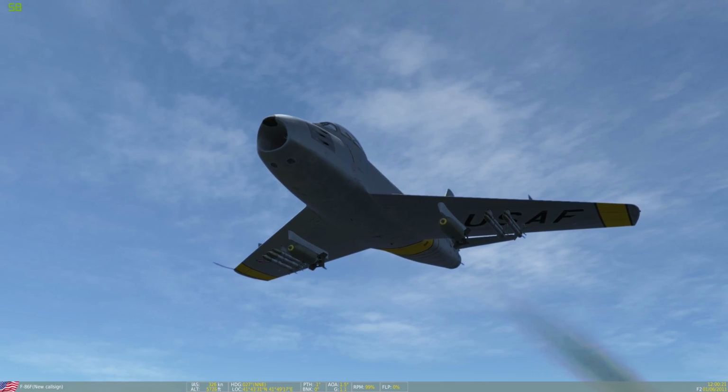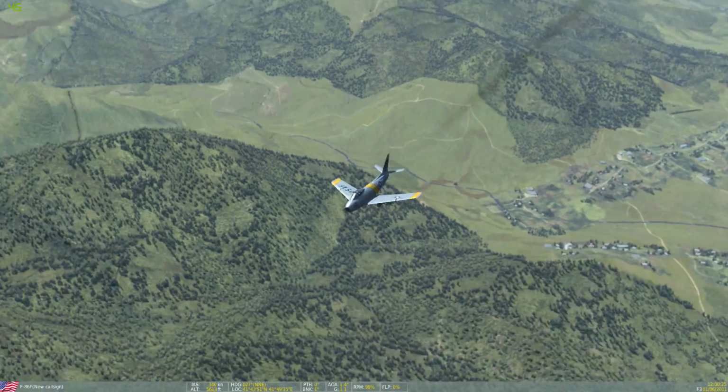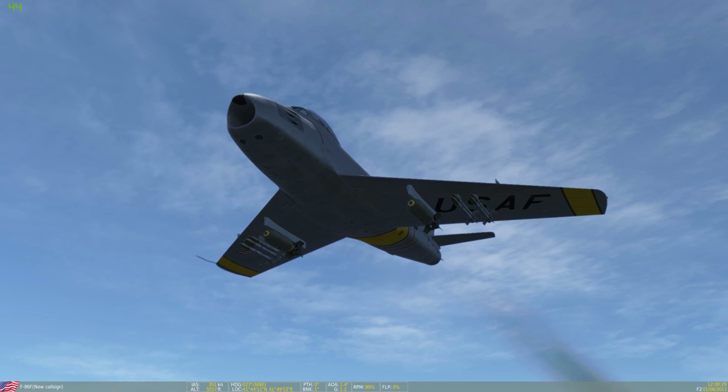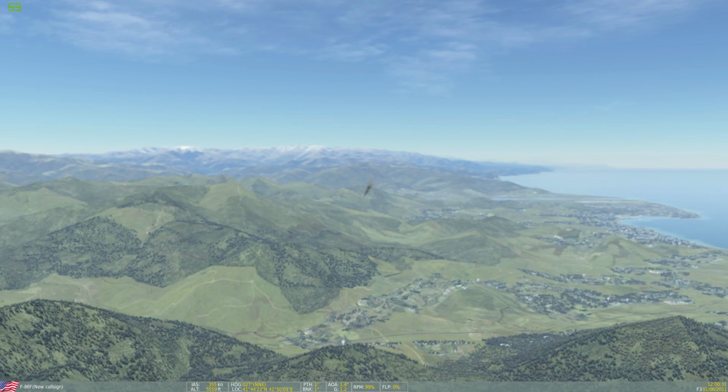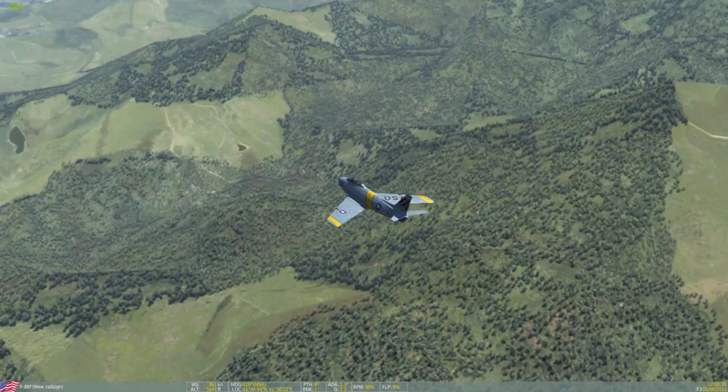Well then, that's a basic overview of the F-86F Sabre, and let's take a look at 2 sorties in it. First, a little ground attack mission to introduce some of the plane's capabilities in that role a bit more, and after that I thought I'd again show you the first online dogfight ahead in the Sabre.